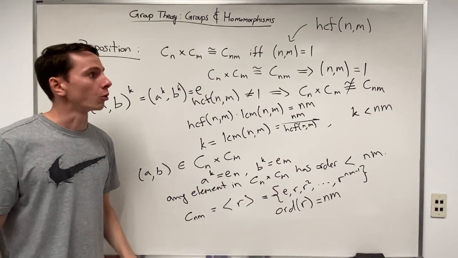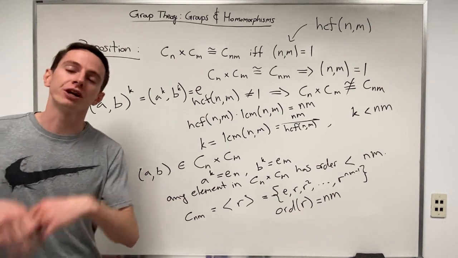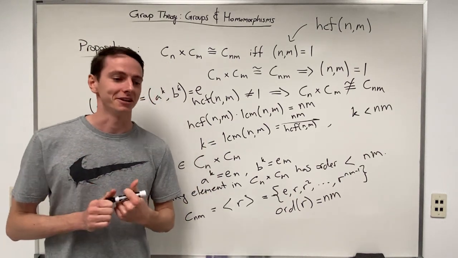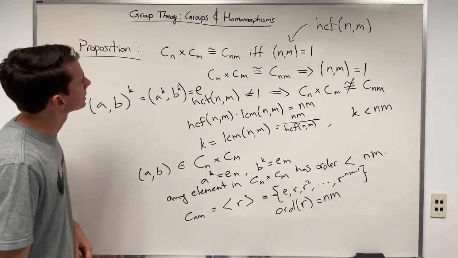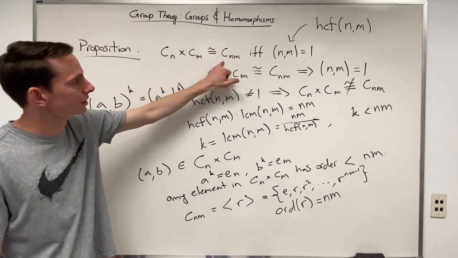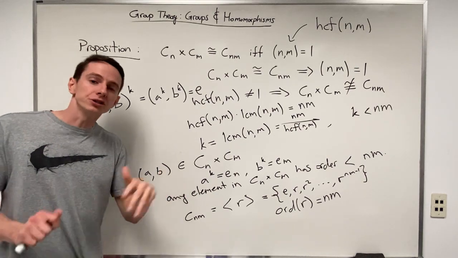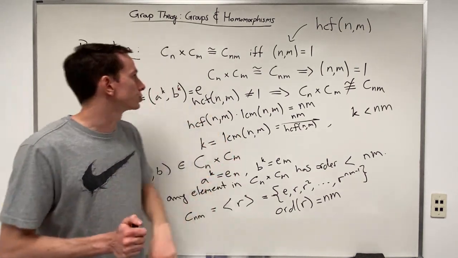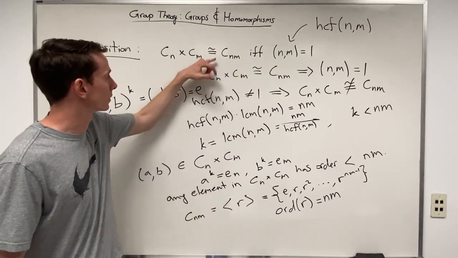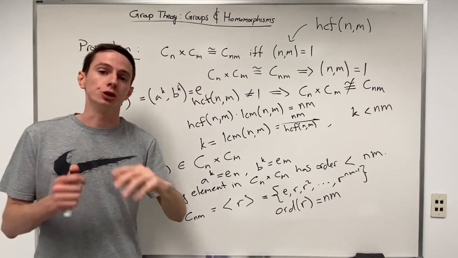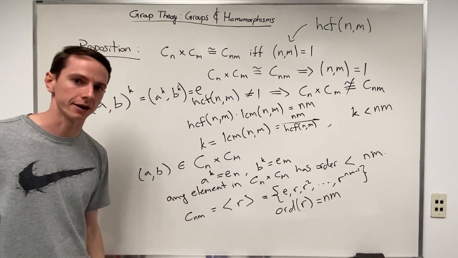Okay. What I want to do now, just to finish off the video, because I feel like this has already gone on long enough, is there is a general theorem that is incredibly nice, and it is conveniently called the direct product theorem. And what we have shown right here is that this group, the cyclic group C_nm, is isomorphic to the direct product Cn × Cm. But it turns out there's a general criteria that we can use to determine whether or not a group is isomorphic to a direct product of two potentially simpler groups to work with. So let's write out that theorem and then we'll go through that next.